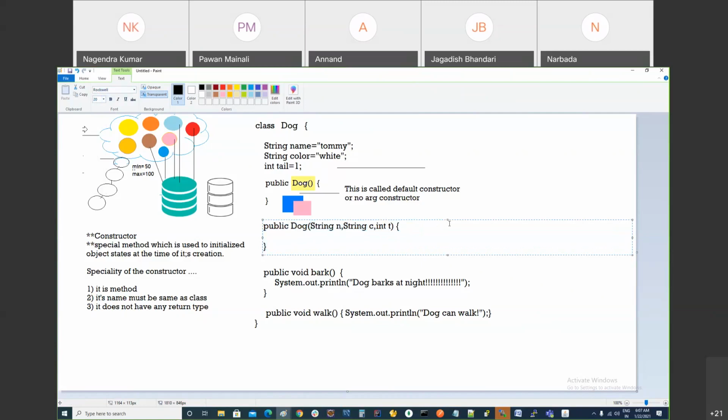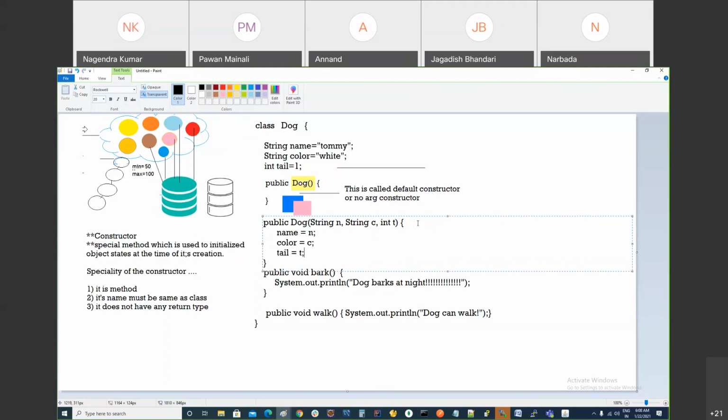When you call this constructor, who is writing this constructor? The programmer. So when you write the constructor, in name you can assign n, in color you can assign c, and in tail you can assign t.